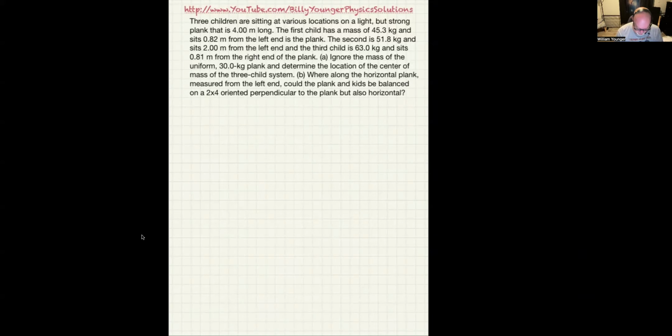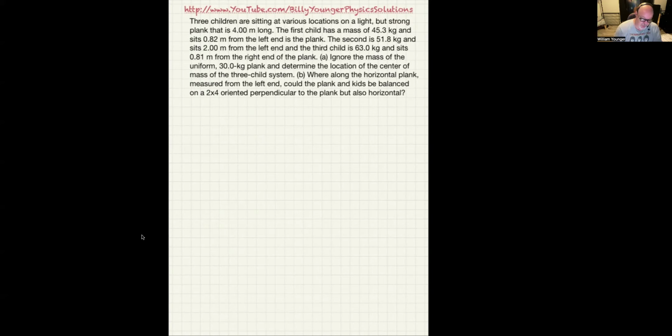All right, so here's our problem. I've got it stated here just in terms of words. I don't think you really need a drawing, but I will be adding a drawing a little bit later so we can make up a coordinate system, because inherent in this formula for the center of mass are x coordinates, y coordinates, z coordinates, and therefore in each problem you have to establish an x, y, z coordinate system. Or if it's just one dimensional like this one, you can just start at x-axis with an origin. You might as well draw a y-axis too, but at least a zero on a number line. Anyways, we do need a coordinate system, and I'm going to show you that in the next couple of slides.